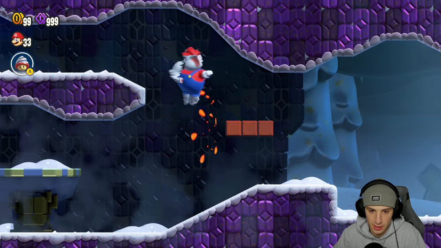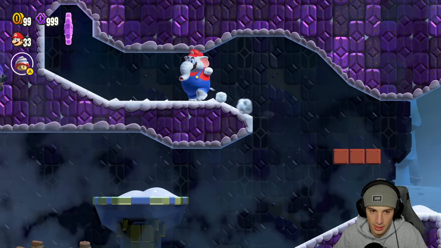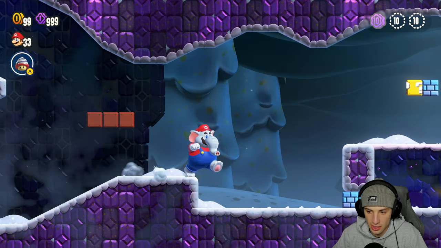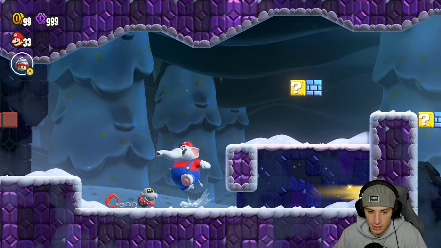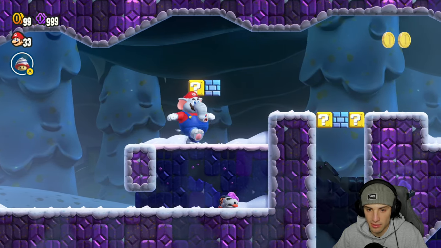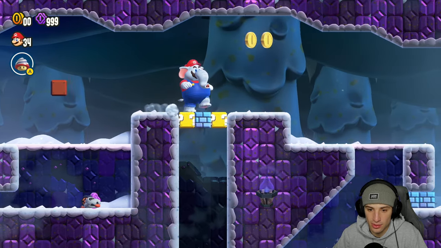Oh, there's a 10 coin up there. There we go. First 10 coin, beautiful. And there is a little section here, right? I could probably just whack open. Got this thing. Dragon launch you. What you got for me? That's it? I'm full on those.